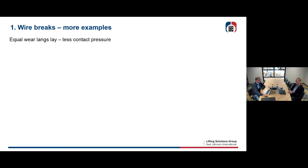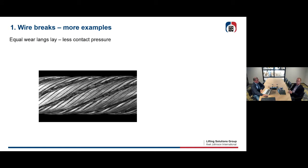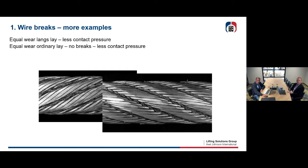Some more examples of wire breaks. Well, just be sure it could look like that. This is a Lang's lay rope, no problem with that. You see there's a lot of contact with sheaves and drums. So the more contact, the more I like it, because then you have less contact pressures, so no more wear in your rope. Very nice round rope, yeah. Okay, it can look like this. Then you have, yeah, some wear, but you see some material is gone, yeah, but the wire is still intact, let's say, no wire breaks, so no problem there.